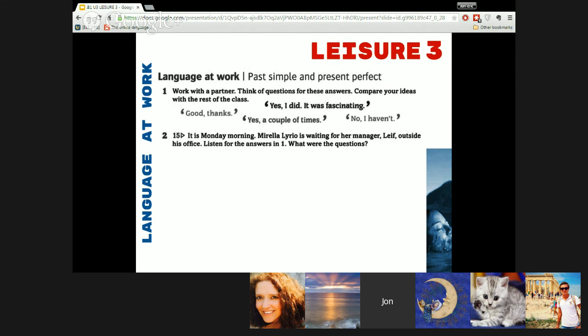Exactly. So, we've already basically given away the answers, but I want you just to pay attention to the reason why "yes, a couple of times" is present perfect, and the reason why "no, I haven't" is present perfect. I want you to think about those. I'm going to send you a little homework to get a bit of practice with the two tenses, and in tomorrow's class I'm going to test you a little bit, and we're going to move on to a special reading class where you will vastly expand your vocabulary. So bring in your questions tomorrow.